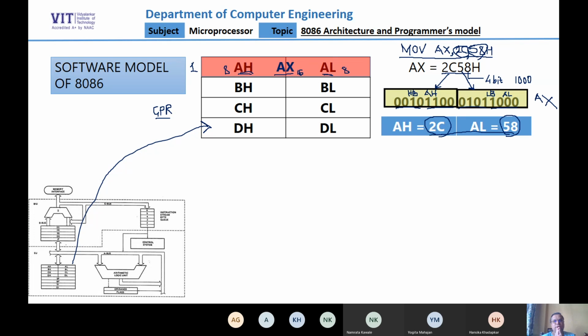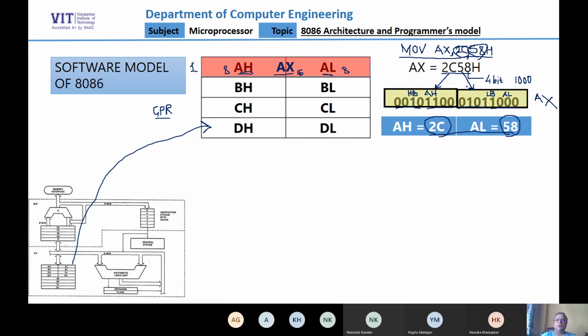See, you have to write or mention the use of the register also. So whatever I have shown over here, even if you don't write it, it is okay in the answer, because I have explained this only to give you an idea of how the register will get loaded if I want to store some number into it. So right from the beginning you will have a clear idea how the registers can be used for storing the number and which part goes where. That is important. Now I am explaining the use of the AX register. The first use I have told is that it can be used as an operand for all arithmetic and logical instructions, right?